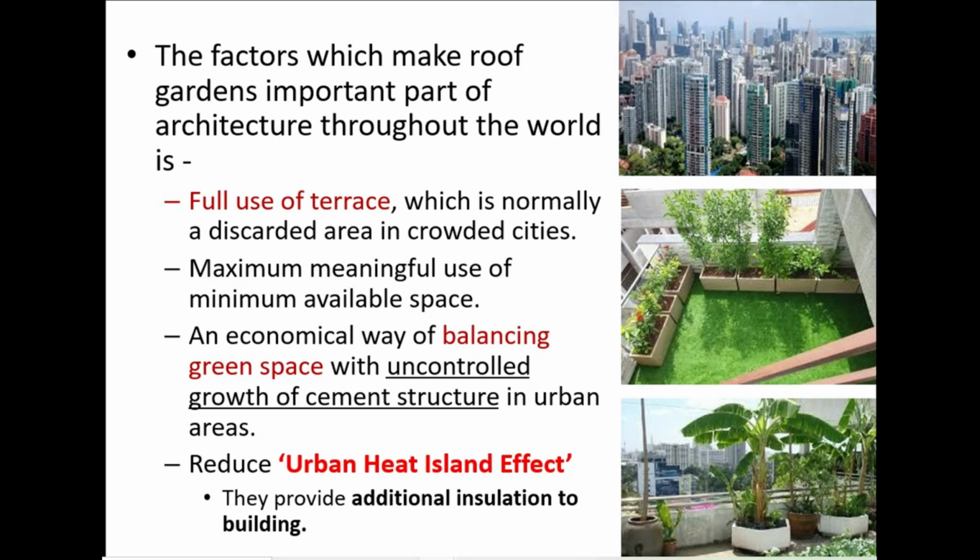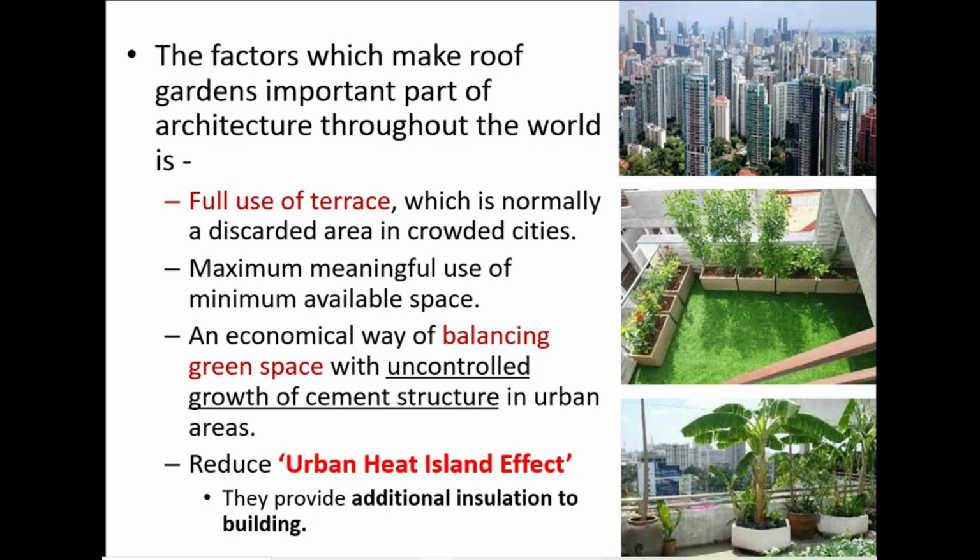Yes. So before, it was like this. It was a kind of discarded area. In the terrace, generally we dump many things. We never use it, or we use it to dry our clothes. Those are the only two things we used to do. But now we can make use of the terrace for gardening purposes. So the aim of terrace gardening is maximum meaningful use of minimum available space, and an economical way of balancing green space with the uncontrolled growth of cement structures in urban areas.